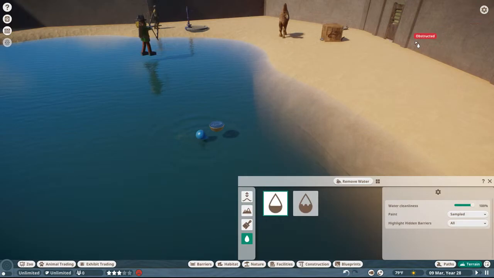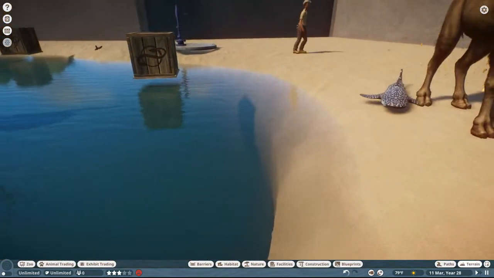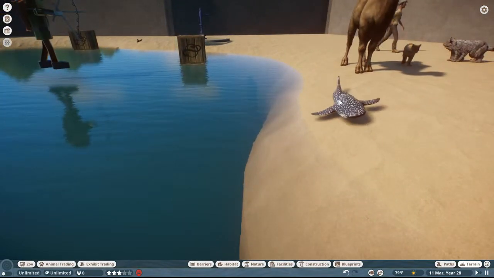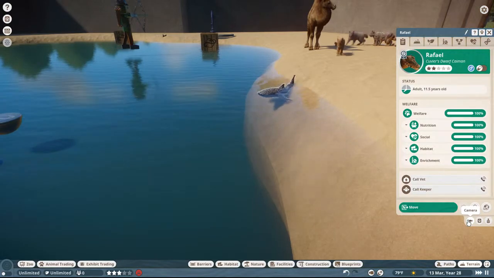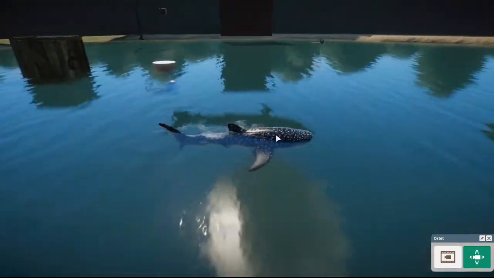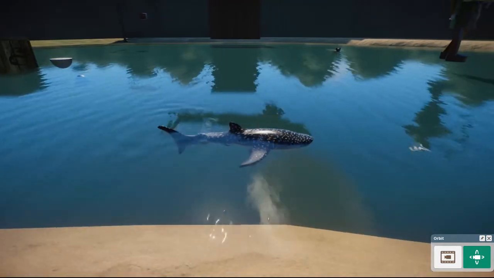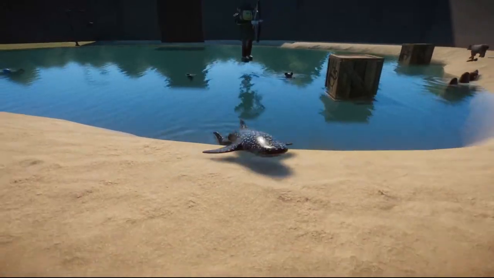So, give me a sec. Hold on. He's waddling in. Let's see him in the water. I can tell already his tail looks good, though. So, up. There he goes. Oh, look at him. Isn't that adorable? It's a little baby whale shark. Look at how cute that is. Oh, he goes on land.